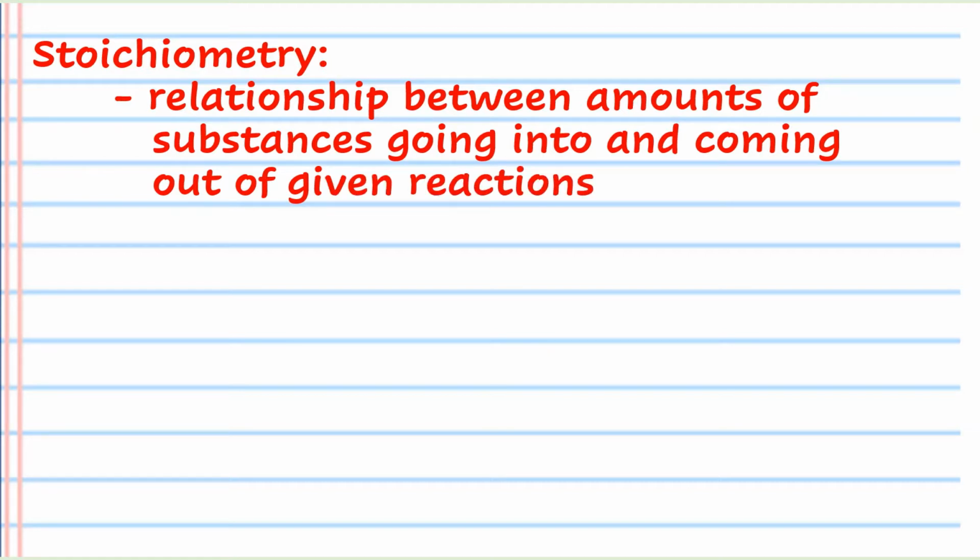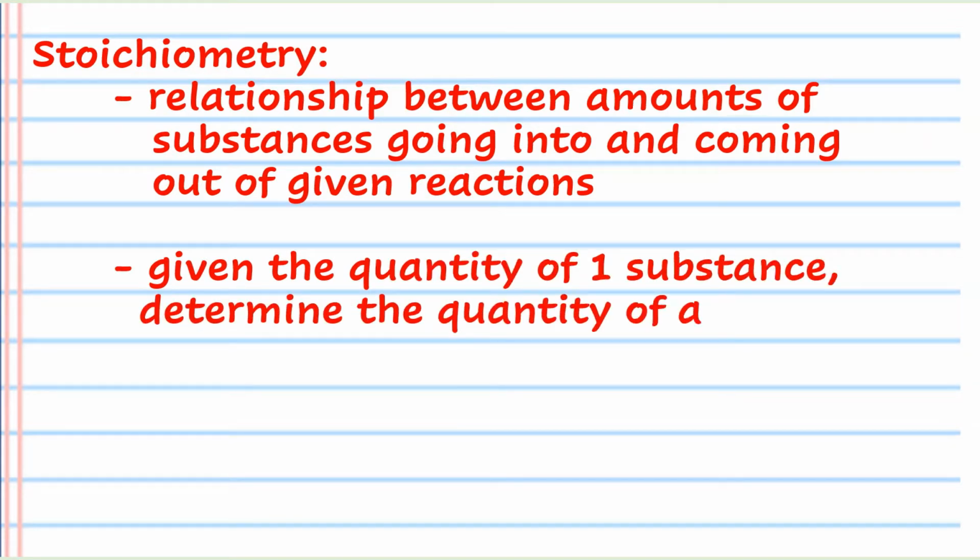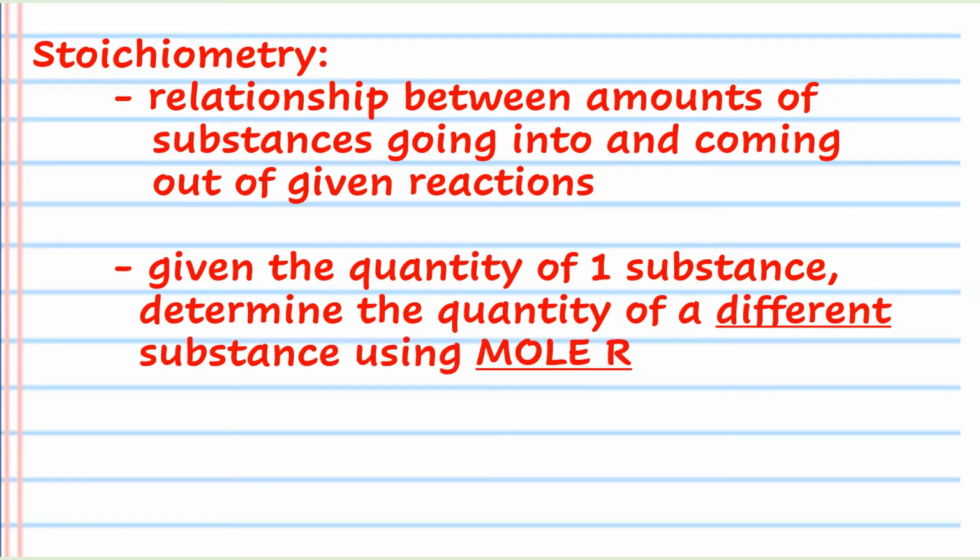And in these types of problems, you're going to be given an amount for one substance in the reaction, and you're going to be asked to determine an amount of a different substance in the reaction. So in order to do these problems, we're going to use mole ratios, and we're also going to utilize the numbers from our conversion factors that we did with moles: 6.02 times 10 to the 23rd representative particles, either atoms or molecules, 22.4 liters, and the molar mass of an element or a compound. Stoichiometry problems can be solved using dimensional analysis or using proportions.